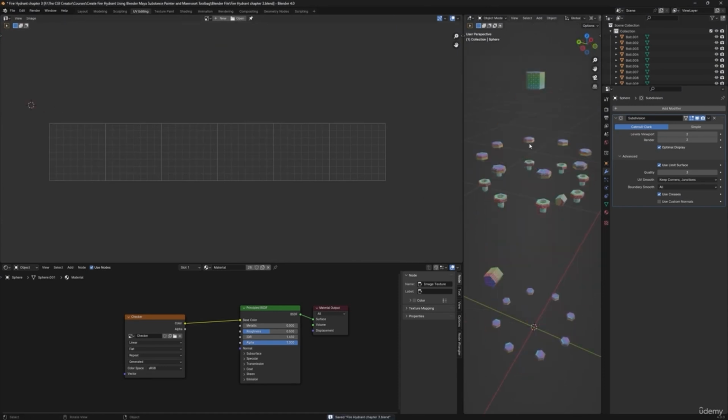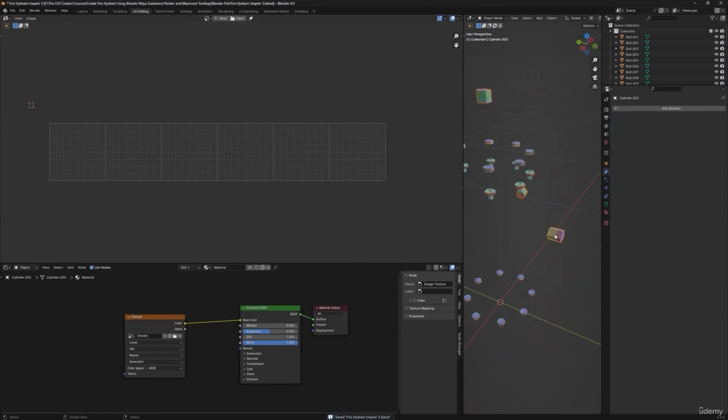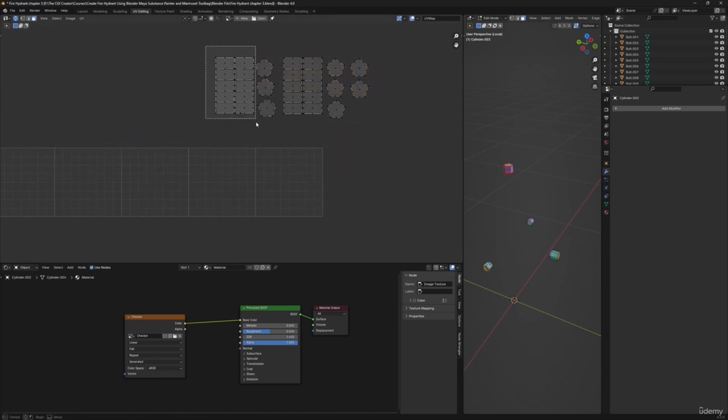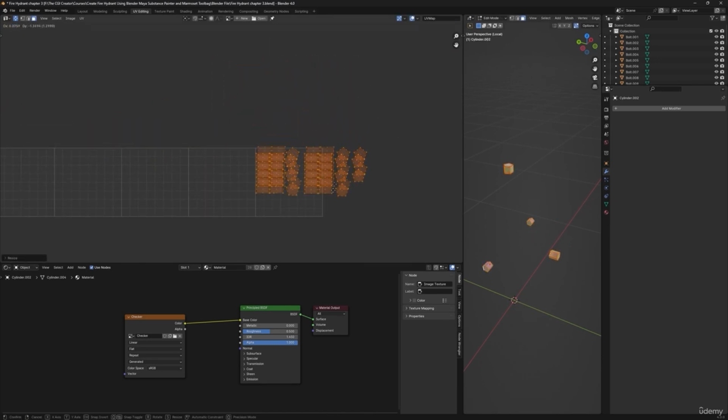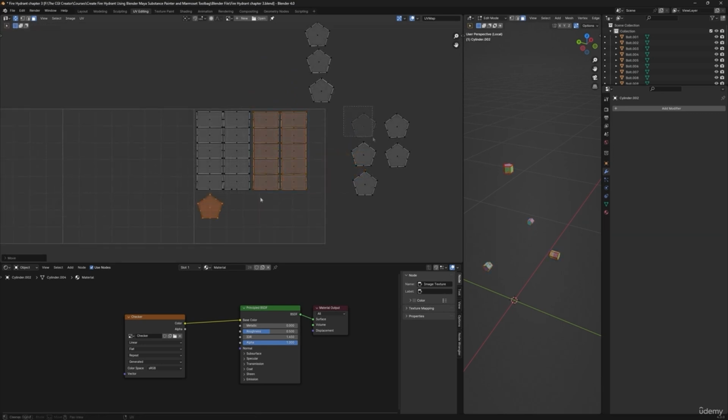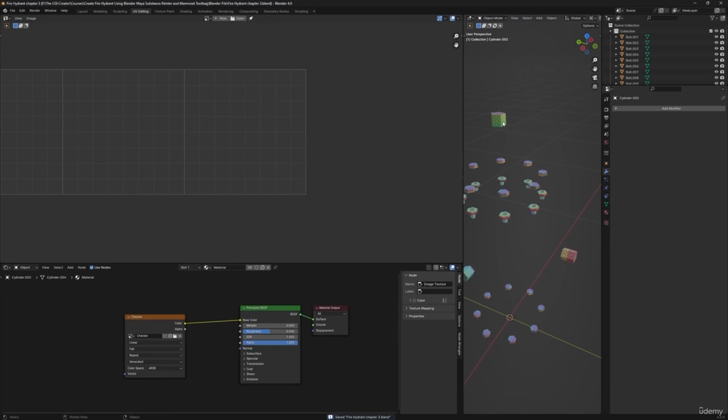So now let's hide this and select these joints, and we have to set them as well. So how and what we can do, we can just scale them down and set them in this UDIM like this, and let's set them here like this. All right, they are good to go as well, so let's hide them.